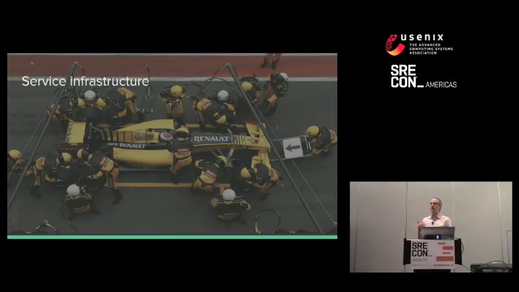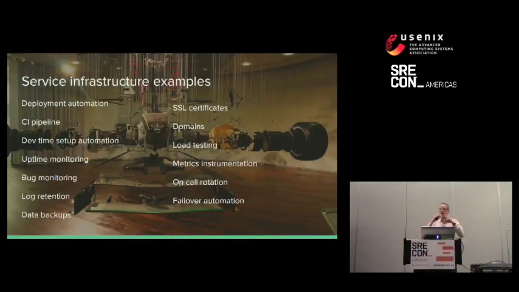And it's kind of the car and the driver are the things that win races. But it's actually, there's this huge context around the race car, or around our software, that enables us to deliver. And that's what I mean by service infrastructure. So it's basically all the things that are around the actual app tier that keeps it running.